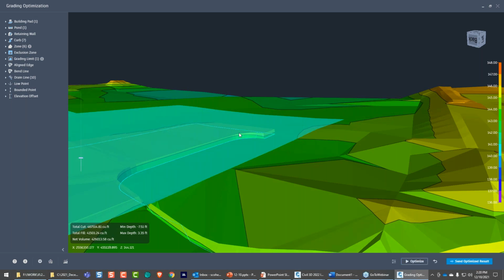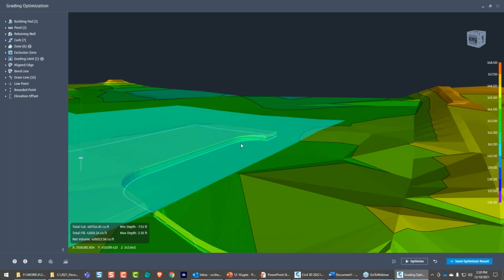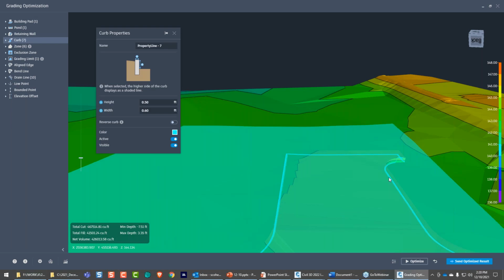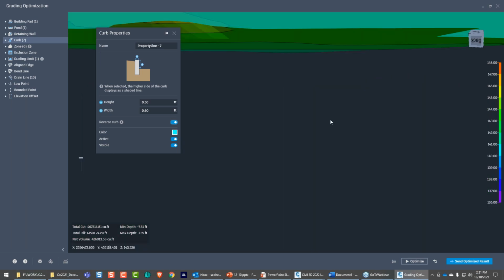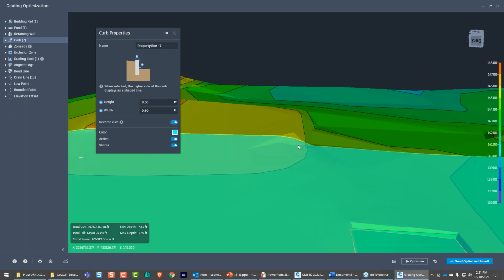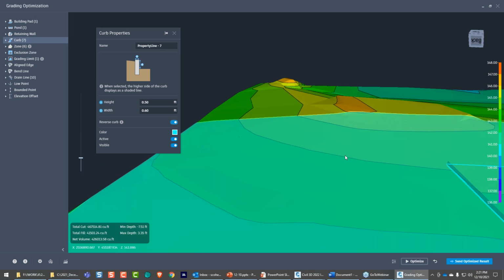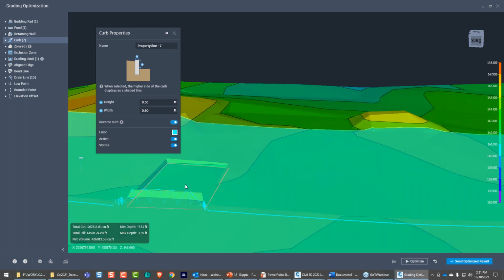All right. Now, what's great about this is that I can actually go into here and pick the object, and while I'm doing this, reverse it. All right. So I'm going to do that right there because that's all messed up. I believe this one is messed up too. Let me check here. And that one's fine.